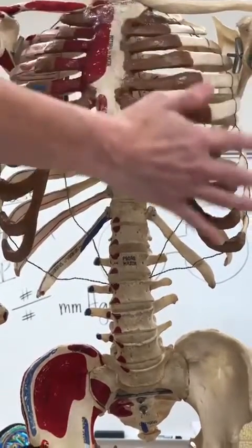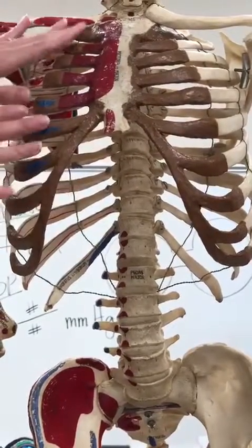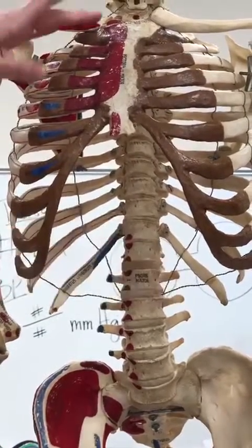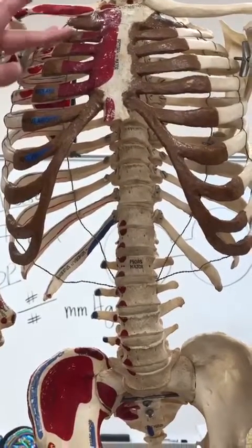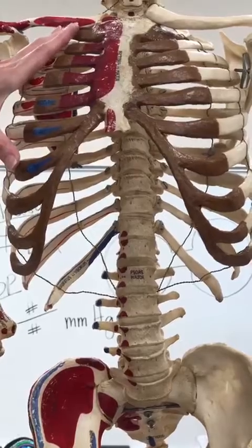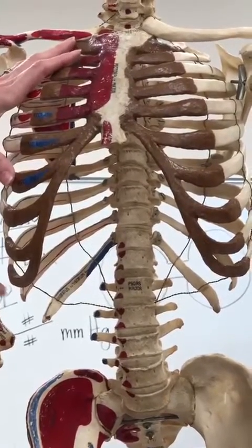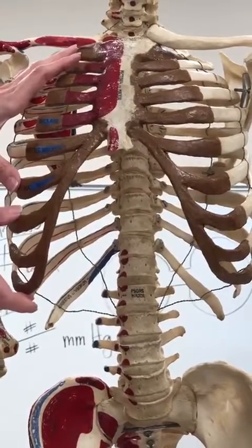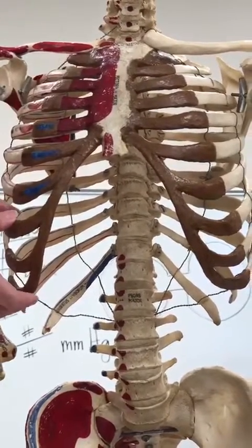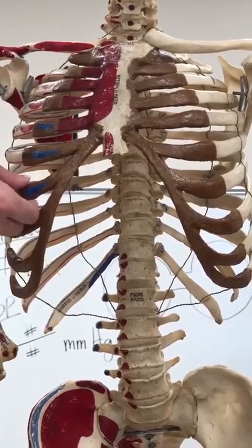So we have different sorts of ribs in the rib cage. We have ribs that are true, false, and floating. So the first 7 ribs, 1, 2, 3, 4, 5, 6, 7, are the true ribs. The true ribs connect directly to the sternum. Ribs 8, 9, and 10 are considered the false ribs. They connect to the costal cartilages of rib 7.